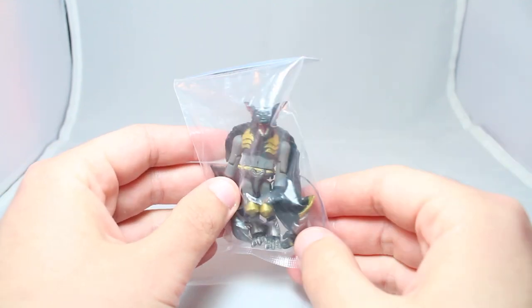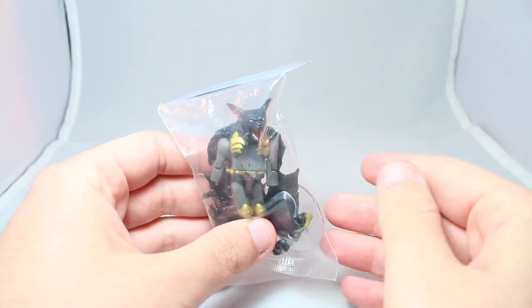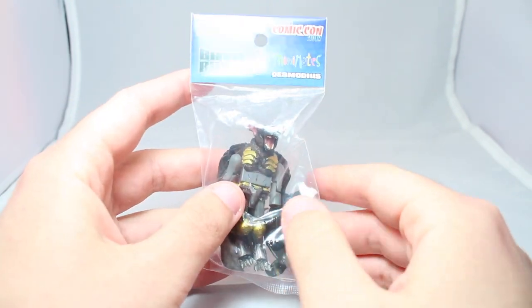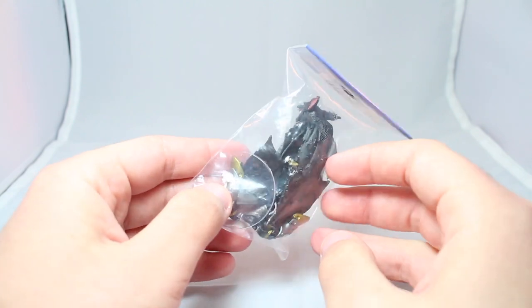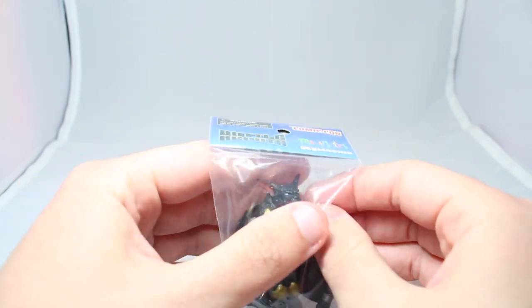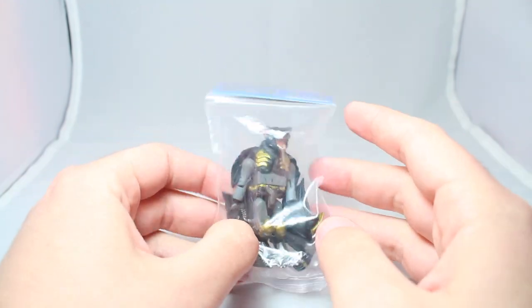And then in series two, they had another bat. This was repainted to look more like Batman. There was also a Robin in the wave, but that got canned. Two of the figures made it to comic shops and Toys R Us as part of like an indie comic line, but the rest of the wave has yet to see a retail release. But the bat has made it, so that is three out of eight figures.